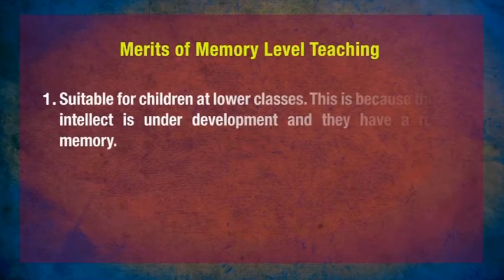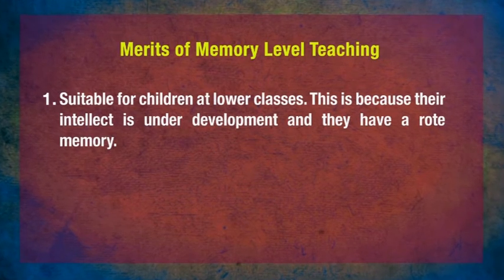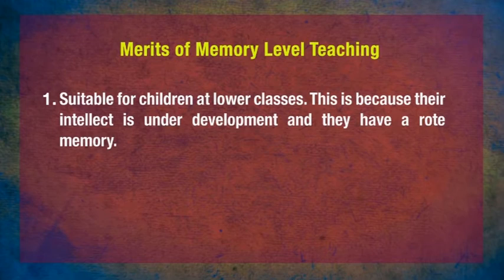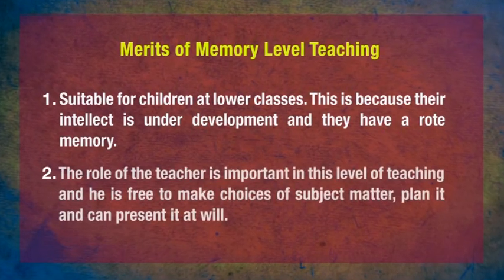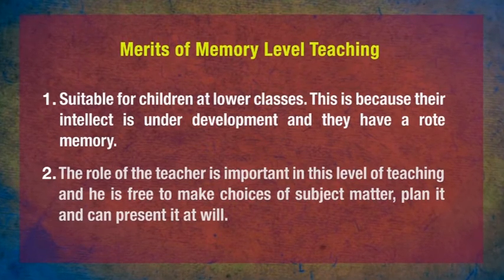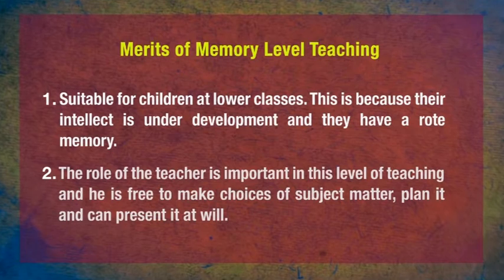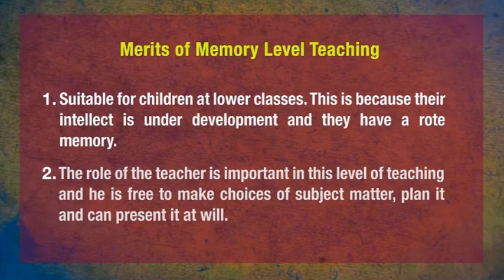Number 1. Suitable for children in lower classes. This is because their intellect is under development and they have rote memory. Number 2. The role of the teacher is important in this level of teaching and he is free to make choices of subject matter, plan it, and present it at will.